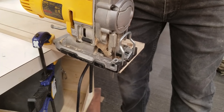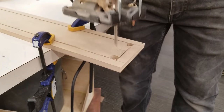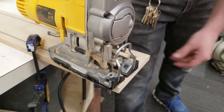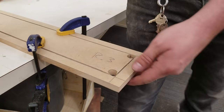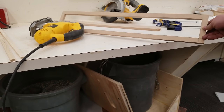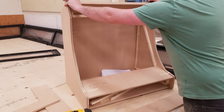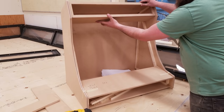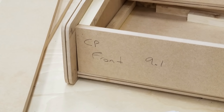I like to try and cut oversize a little bit. Gives me some room to sand things down. When I'm using a jigsaw, compared to a table saw, the cuts may not be as perfect. So, get that sanding block out or a file and make it nice and smooth. This is just a test fit. Underneath, you'll see where I'm going to be putting my speakers.